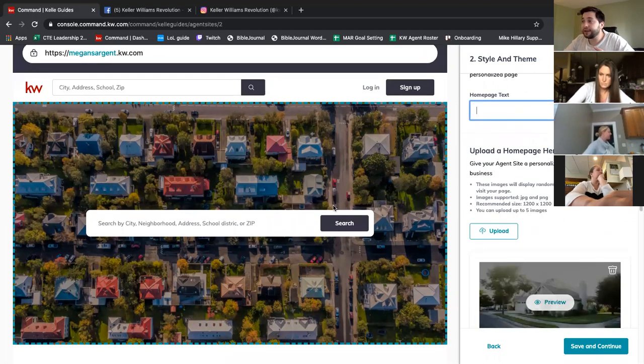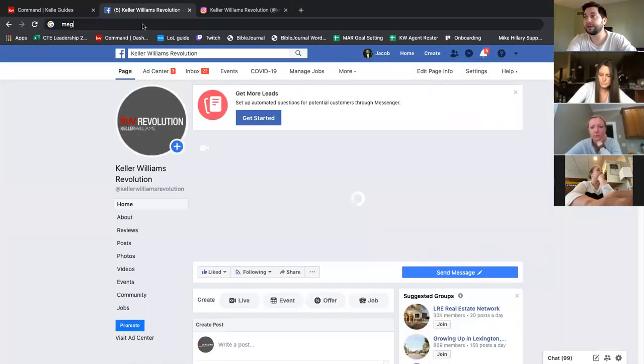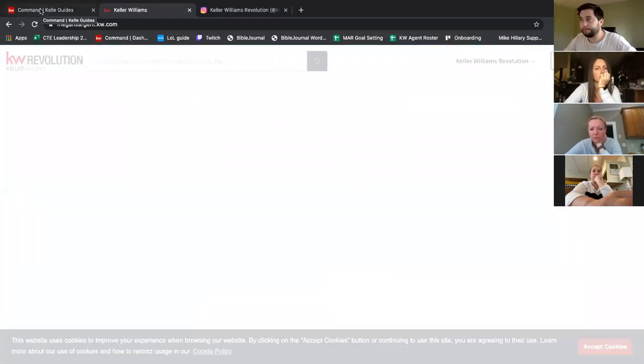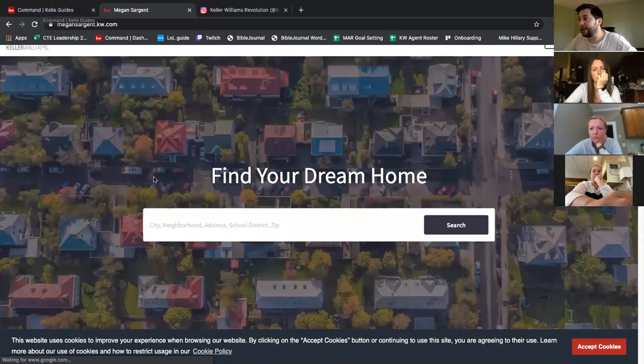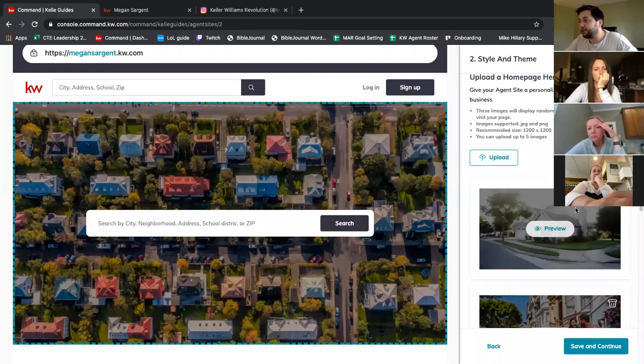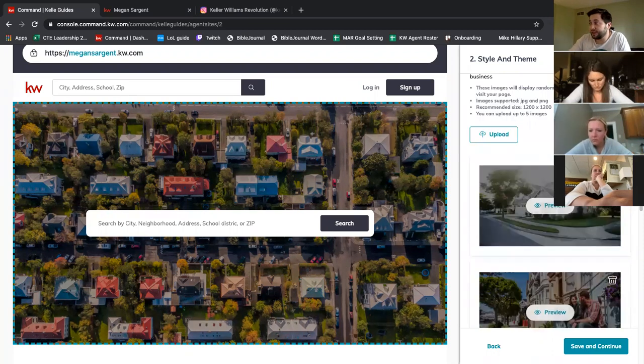And then the next part is the images behind that. So again, if I go to her website here, you can see that here's this image on here. And what's going to happen is, because we've got these different photos in here, and these are just the template photos, it's just going to switch out every so often on her website. Now, if you have your own photos that you want to replace in there, or you want to get rid of some of those, you can delete them on here, and you can upload your own photos.